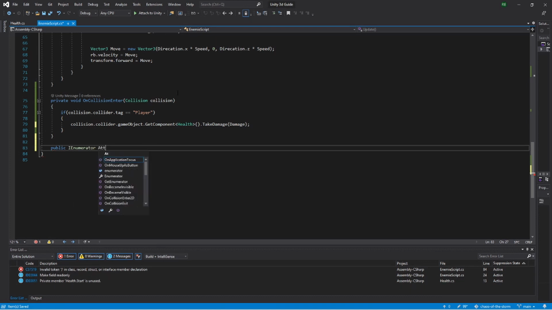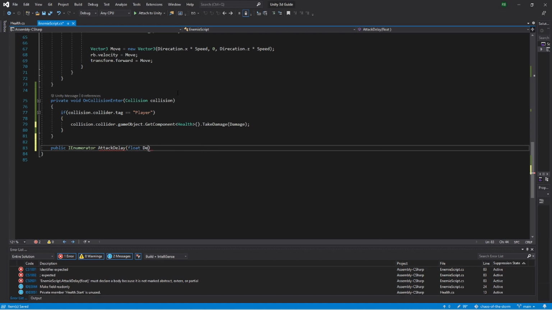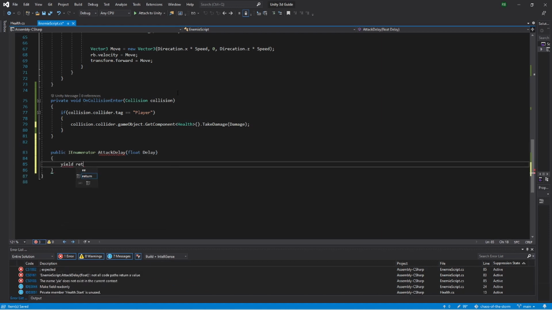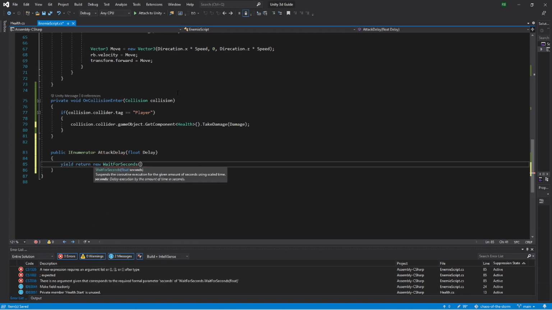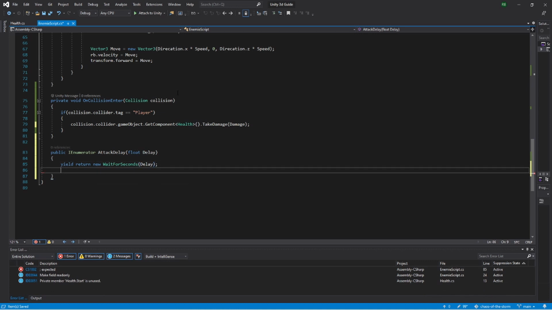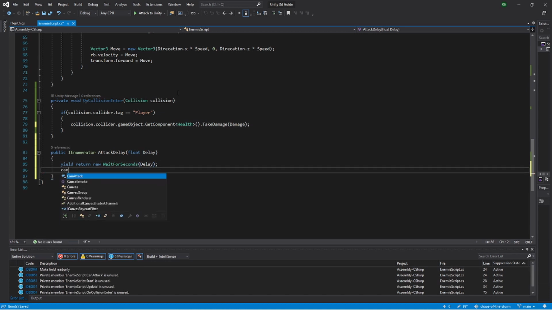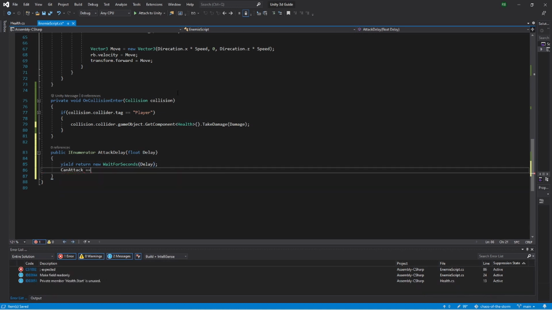So we'll add a new IEnumerator, and basically we can use this as a delay function. So every time we call this function, we pass in the delay. And to write this function, we write yield return new WaitForSeconds, and as the seconds we pass in our delay. And after that happens, we set can attack equal to true.